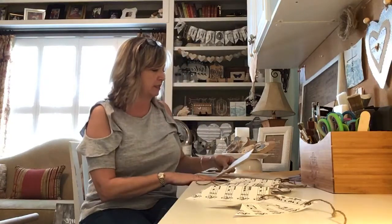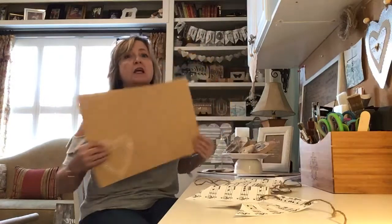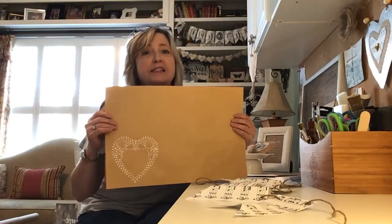The Valentine's Day projects that I want to show you today are mostly for your table, all right? The first one I want to tell you about is how to make craft paper placemats. You guys, these are so simple, and especially if you have little kids, they can draw on them. You can give them some crayons while you're at the dinner table, and then you can throw them away when dinner's over, when it's not Valentine's Day anymore.